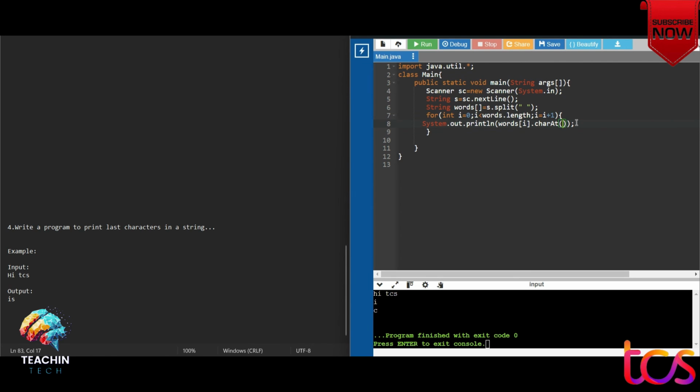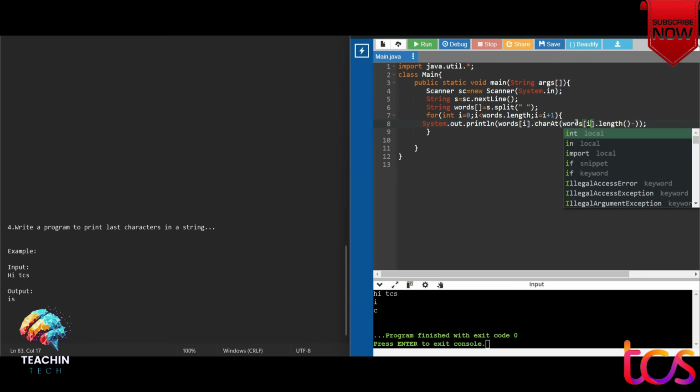See, what should we do? As this is each word, word dot length, not like this. Okay, first this index, words length we should minus from. I can do this thing here, or else I'm trying to figure out the logic, guys.